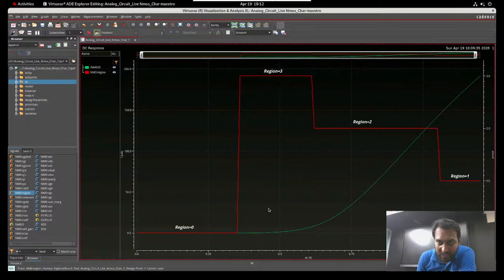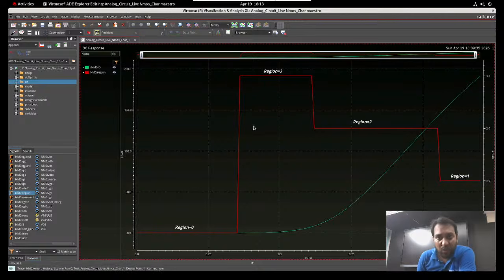And this is region 3, where you find that the current is in nanoamperes. In the saturation region, you find that the current is in microamperes. After that, there is a square term, that is the square law. ID is directly proportional to (VGS minus VTH) whole square, so that's why it is showing a parabola. After that value, it is showing linear behavior, where ID is directly proportional to VGS minus VTH. There is no square term. This is just like y equals mx.